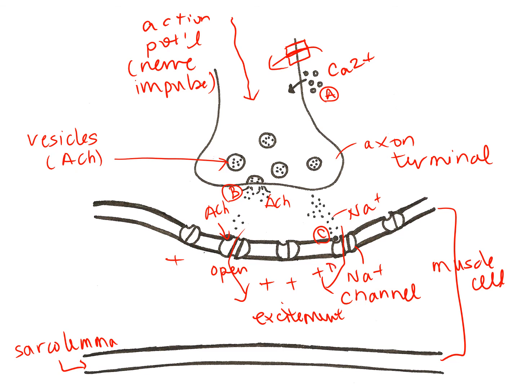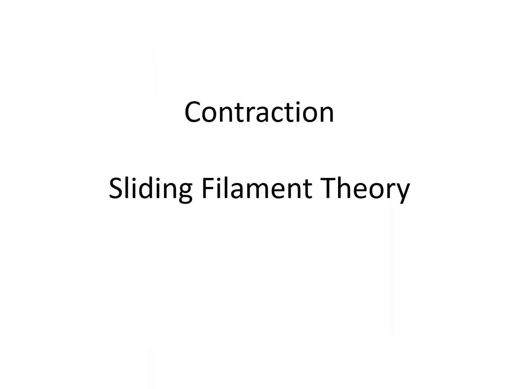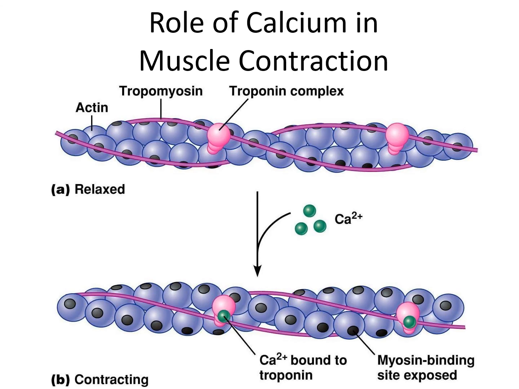Now sodium can rush through. So the entry of sodium into our muscle cell causes a wave of excitement. It changes the environment from negative to positive, and that excitement is what leads to our next step, which is the contraction of that muscle cell. Let's now turn our attention to contraction. The sliding filament theory explains how muscle contraction occurs. This information is found in your course pack on the bottom of page 84. So this picture here is something we've looked at before.